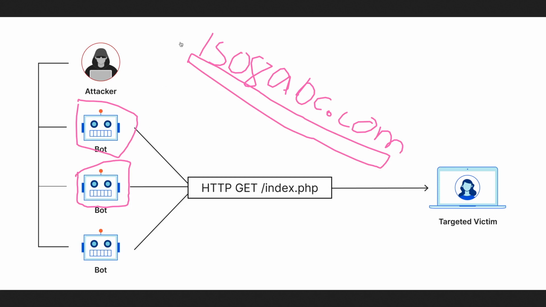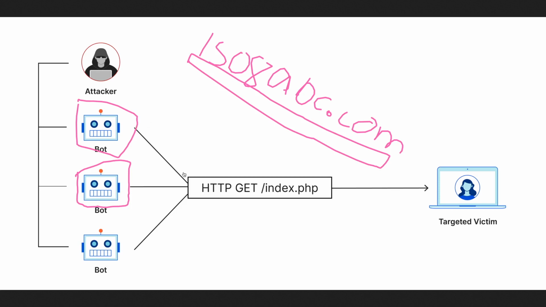Before going on to the details of DDoS attacks, let us know what DDoS attacks are. DDoS attacks basically means distributed denial of service attacks. These attacks are used in order to freeze the network of a certain server or a certain website. How these attacks work is going to be explained in this video.